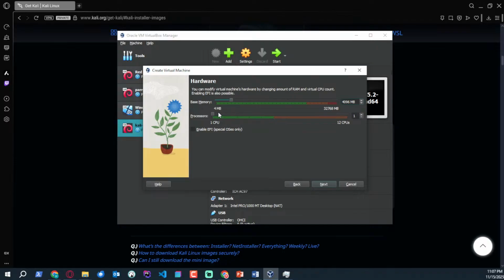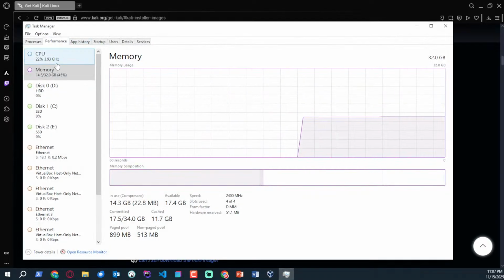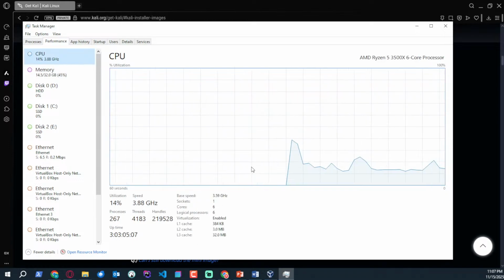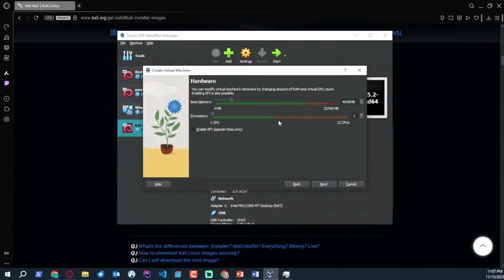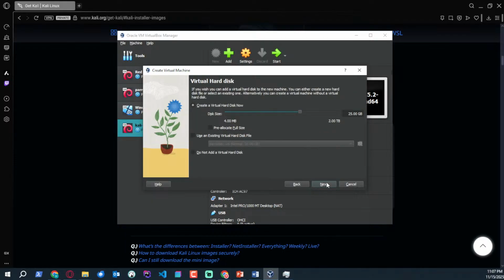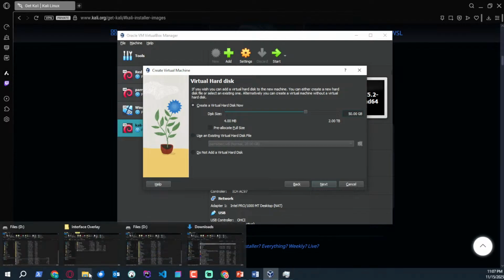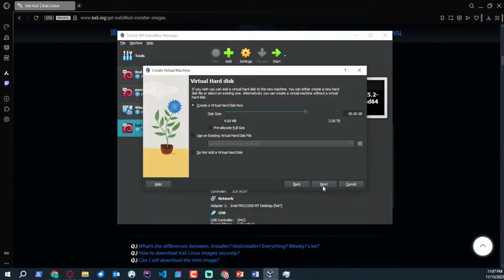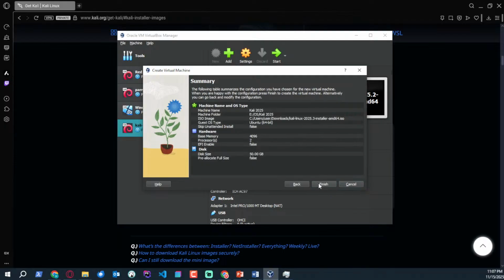And for the processor, it depends on your CPU. You can give it like 2. Next, the disk size, give it 50 gigabytes, depending on how much disk space you have. Next, hit finish.